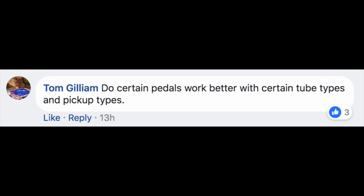Tom Gilliam asked, do certain pedals work better with certain tube types and pickup types? It's not so much about the tube, it's about the amp in general. Some pedals work better with a Vox. Some pedals work better with a blackface type of thing. Some pedals might work better with a Marshall. And better is in air quotes, because there is no better.